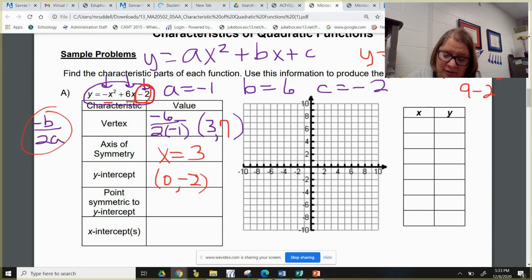Okay, now let's look at graphing. The vertex is 3, 7. So I'm going to go 1, 2, 3, 1, 2, 3, 4, 5, 6, 7. Axis of symmetry is x equals 3. Remember that always goes through the vertex. Do you know what happens with this negative in front of x squared? That's going to make our parabola open down. I don't know if you remember that from your algebra 1. You remember it from absolute value. If the first term is negative, whatever it is opens down. Okay. What else have we got? The y-intercept is 0, -2.